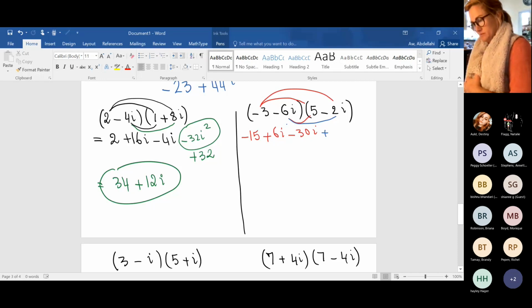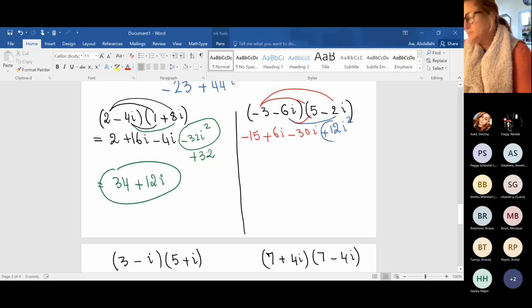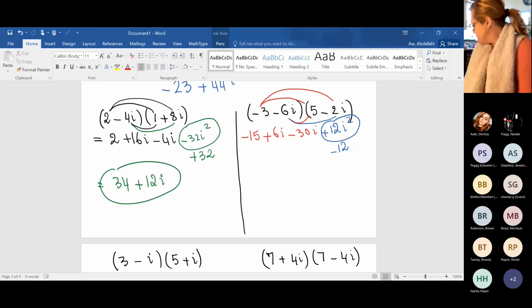Okay, let's do it again. You see, when you say negative 6i times negative 2i, you already have two negatives, so it would turn it back into a negative. It's going to be 12i squared, right? And then the 12i squared will become what? Negative 12 only. When you change the sign, you don't put any more i's in it.